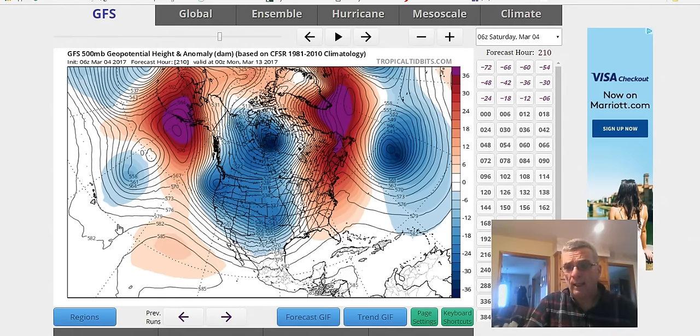Up until now we've had these periods over the winter where both the European and the GFS — probably the GFS a little bit more — have signaled a change from the trough in the west, ridge in the east pattern to something colder, and it wound up being wrong. There was one instance, I believe going into January or perhaps later in January, where run after run the GFS was signaling trough in the east, and then the European all of a sudden went to trough in the west inside the day-six period — and that's what wound up happening.